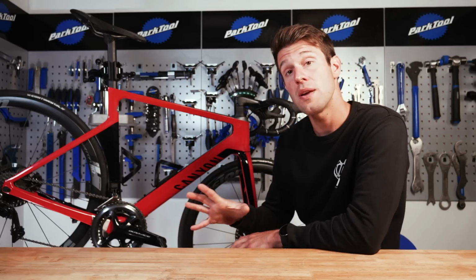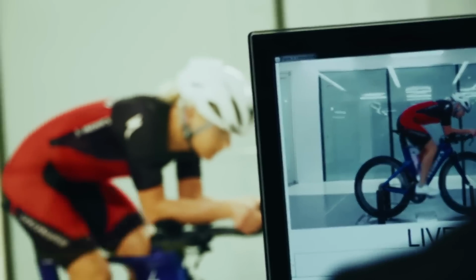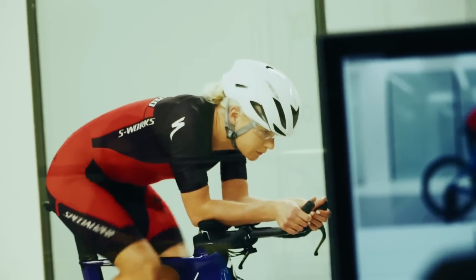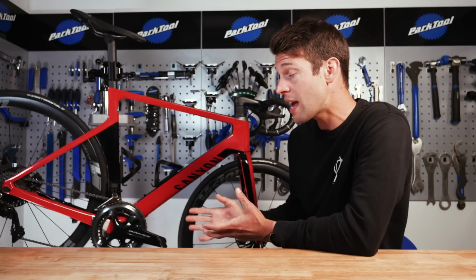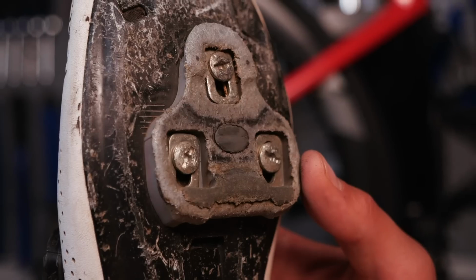Now, when we normally mention these terms, you'll probably think of aerodynamics, but it also includes the maintenance of our bikes and how smoothly our bike is running. So today, I'm gonna be running us through a number of free speed maintenance tips.